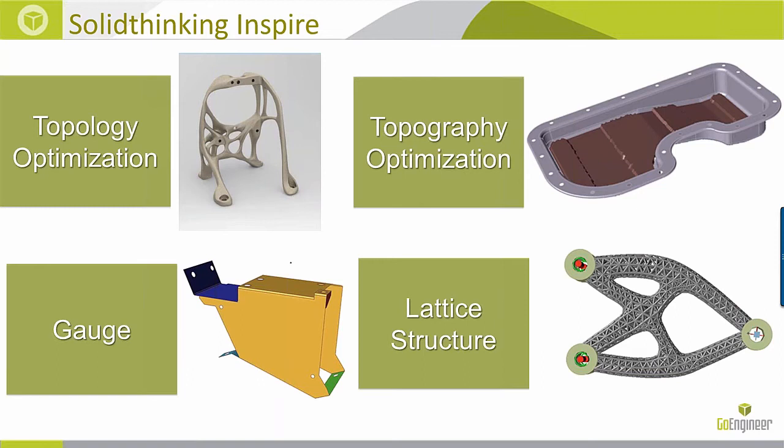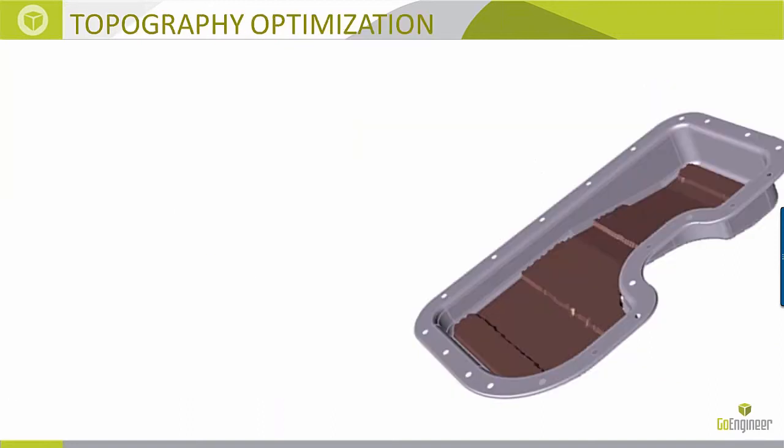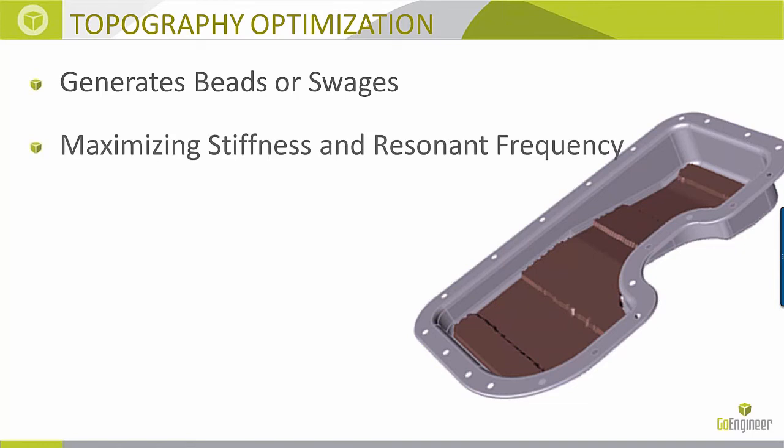So today's topic is topography optimization. We would use this to generate beads and swages in your design. You're using algorithms to optimize the placement of these to maximize the stiffness, and you could potentially maximize the resonant frequencies as well through this method. So those in the aerospace fields who have a lot of vibrating components and rotating components in your design, making sure you account for resonant frequency effects and optimize your design for it is very useful. And topography optimization helps you do that. So you can make sure you don't over-design your model, but make sure you get your frequency limits hit.